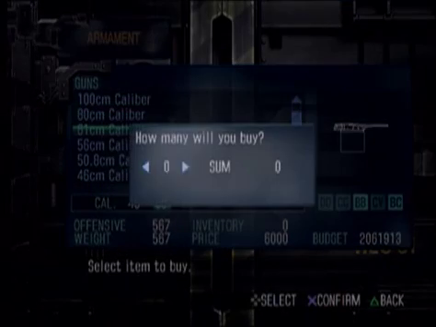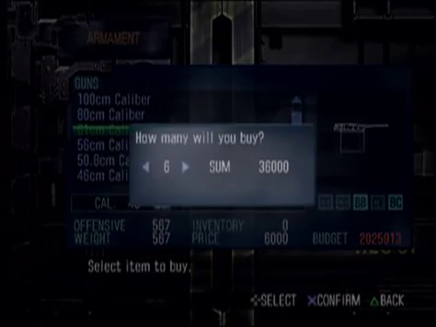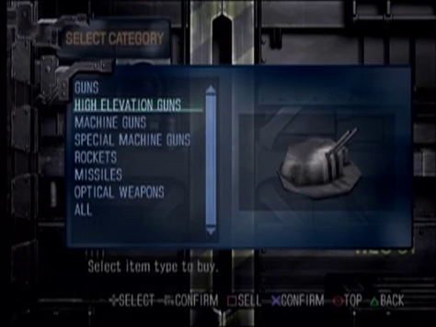We might want them somewhere else as well, so... Hey, you know what? Let's just buy 6. They're pretty cheap for us anyways, right? So, yeah, there we go. Okay. Did it keep my selection? I think it did. High angle guns.